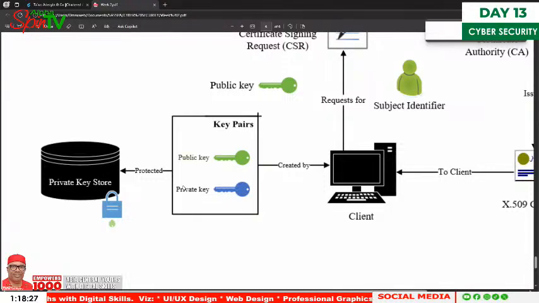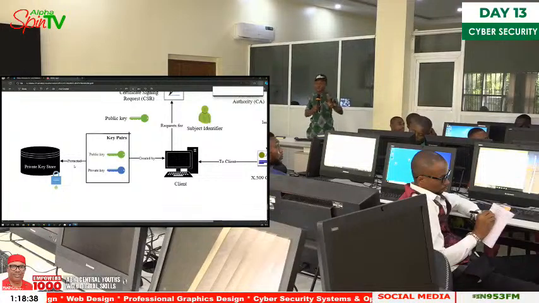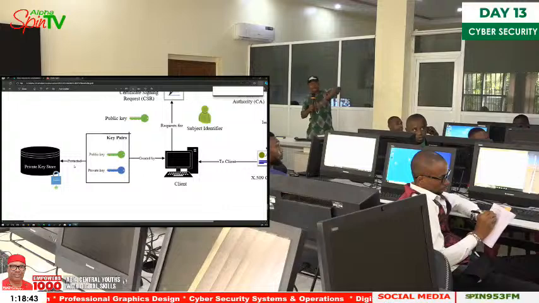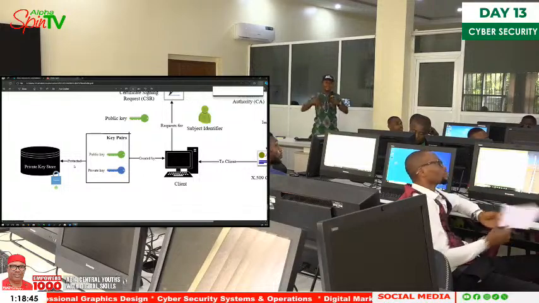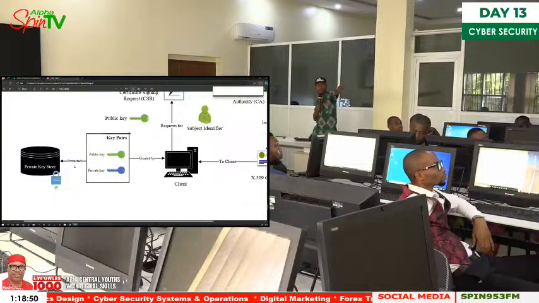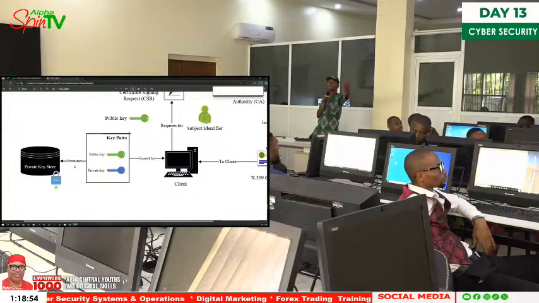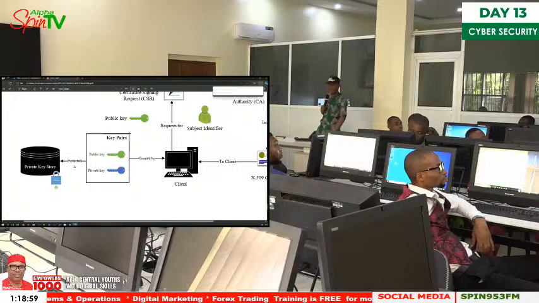When your keys are being encrypted or hashed, depending on the mechanism being used, after that stage it generates a public key. And that public key is what the user or the client would get.